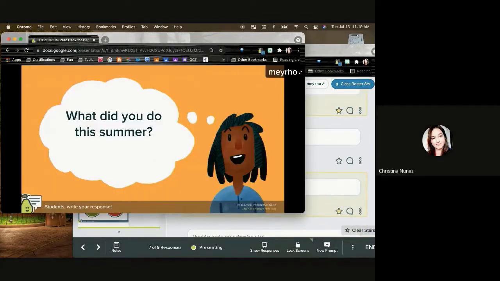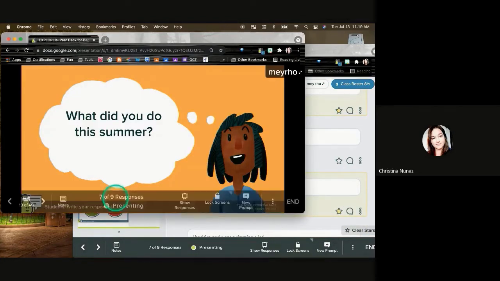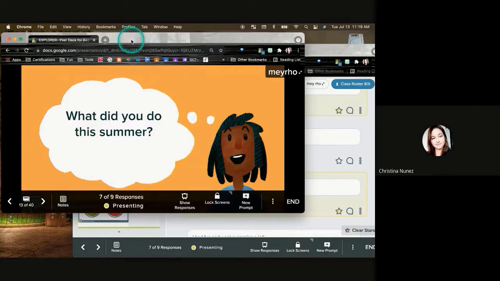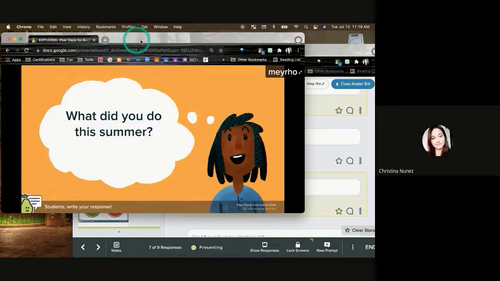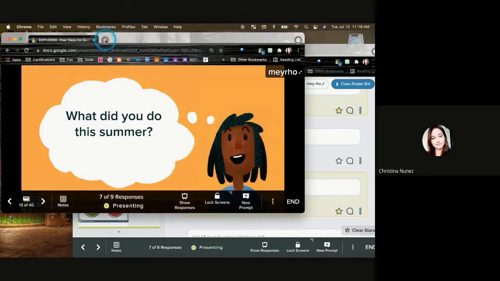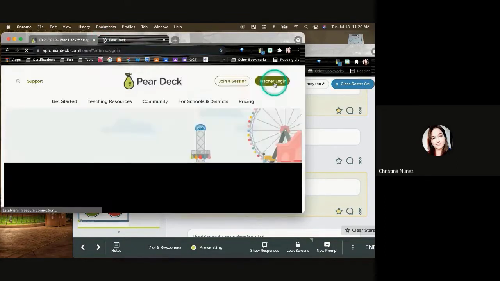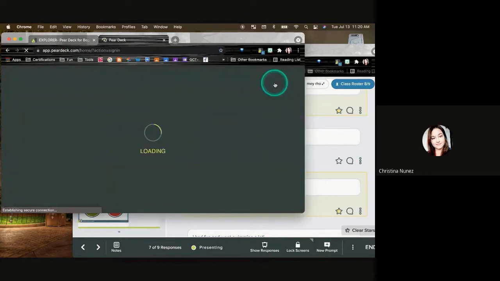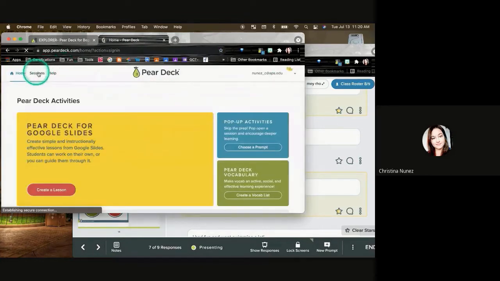When I launched the Pear Deck, it automatically pulls up a tab and then another tab, which is the teacher dashboard. I like to run it on a different screen. I would go to peardeck.com, log in, and go to the tab that says sessions.